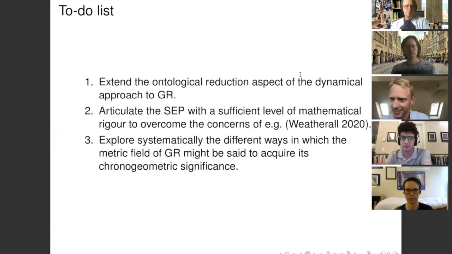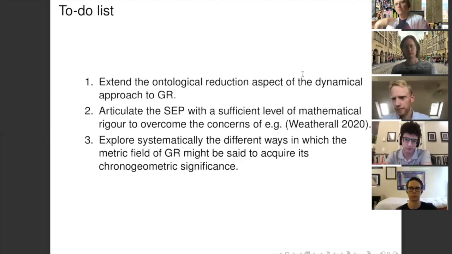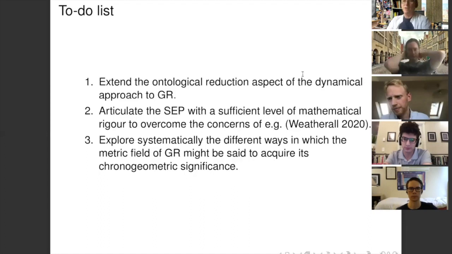I mean, picking up on what Josh was saying, the way you're making it sound is as if the metric field is a physical field, in the Minkowski case say, on a par with the other fields that are in the space-time. I take it that's what Josh is objecting to, and I would think of it more as an elimination of the metric field. It's a useful mathematical device for describing the laws. It's nice that we can cast it in this geometric way, but I don't need any metric field to write down my law, which is that there are frames in which the equations of motion look like this. And that's an elimination rather than a reduction in that sense.